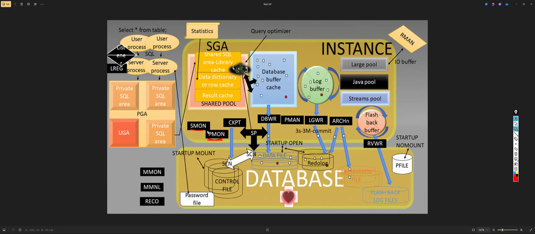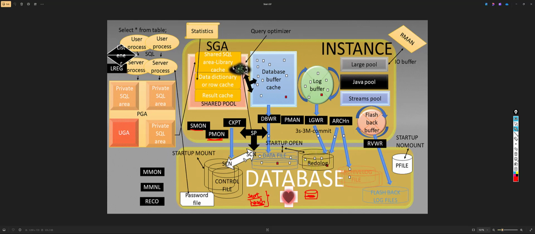Also, SMON cleans up the temporary segments. Obviously every database will have some temporary area for sorting, hashing and all. For performing these temporary calculations, Oracle uses some temporary segments. All those temporary segments will be stored in the database in files. So we have temp files in the database. For all those temporary calculations, data will be stored in the temporary segments. Once the calculation is completed, there should be some process which should clean up all those segments, right? Why? Because these calculations are temporary. I'm just doing those calculations on the spot, and I don't bother whether I need that data or not. Internally all those sortings and hashings will be done.